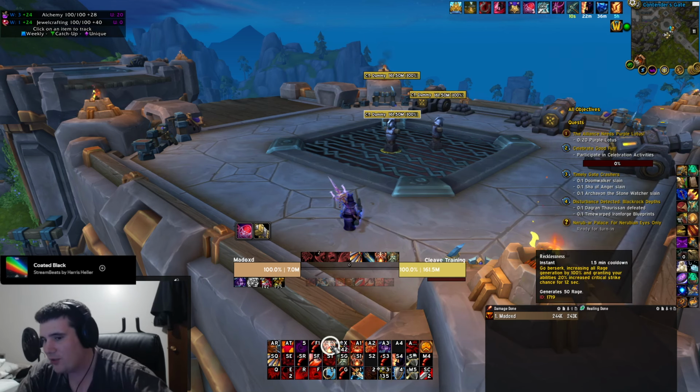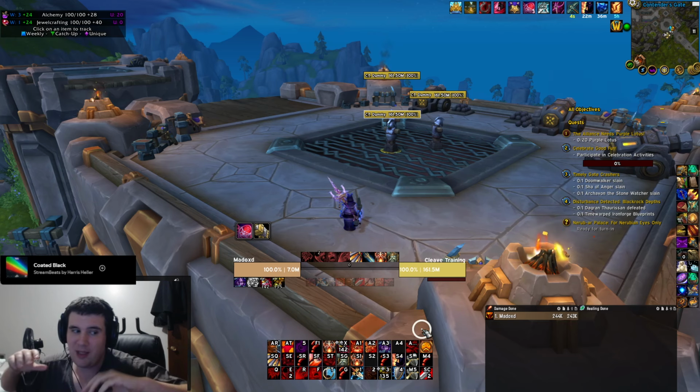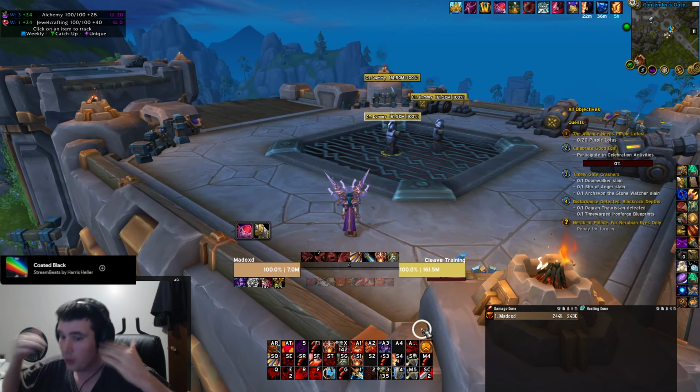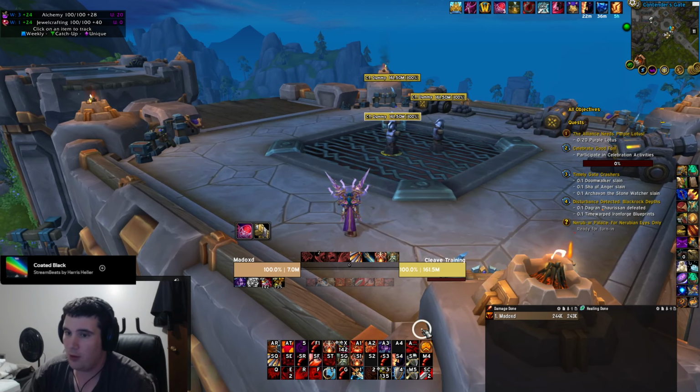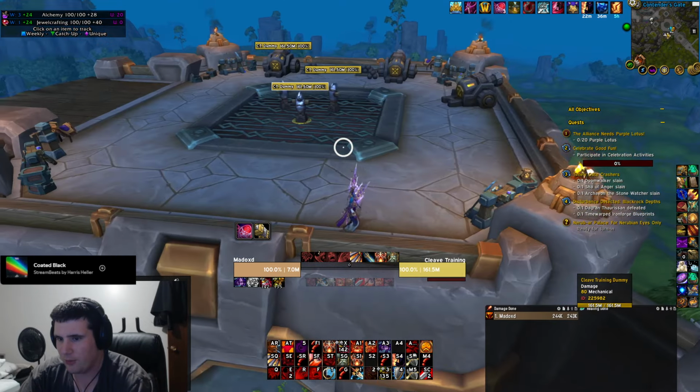But if you use Recklessness before the boss gets pulled, when you start an encounter, to make things fair, what the devs have done is reduce all of your resources to 0. So you'll just lose that 50 Rage if you use Recklessness too early. So our opener will be Recklessness, Charge, Rampage, using all of our cooldowns into Bladestorm, Crushing Blow, Rampage, Crushing Blow, Bloodbath, and then we'll go into our normal priority. It'll look a little something like this.